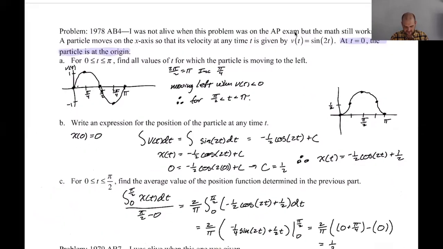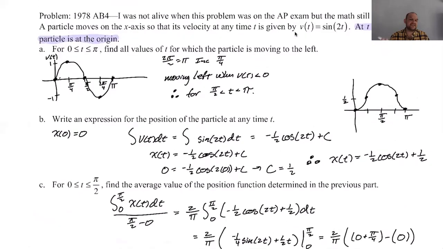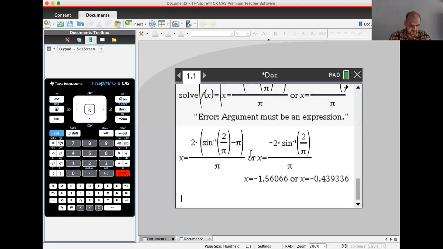I'm going to check these on the calculator, even though the calculator did not exist in 1978. I'm going to check them on the calculator, and then I will come back in the next one and do the next problem. I don't even know what it is. I don't know if it's long or not. Usually I do one free response question per video, so that just kind of feels right.